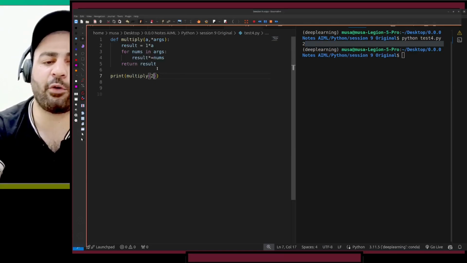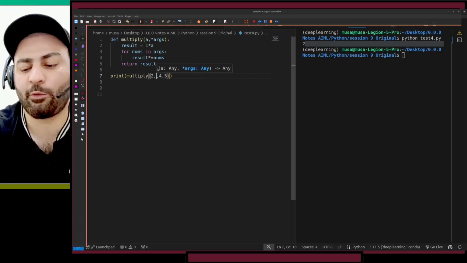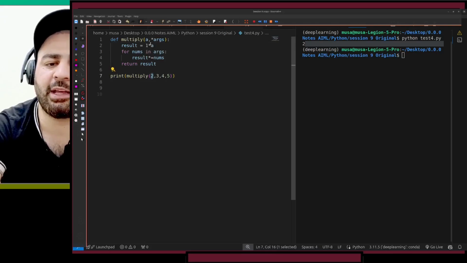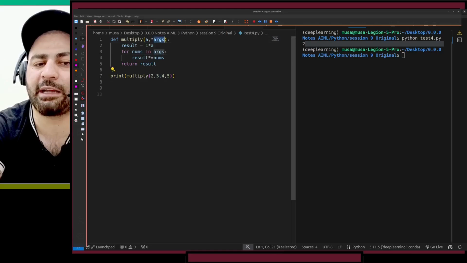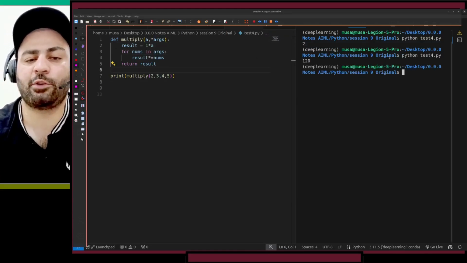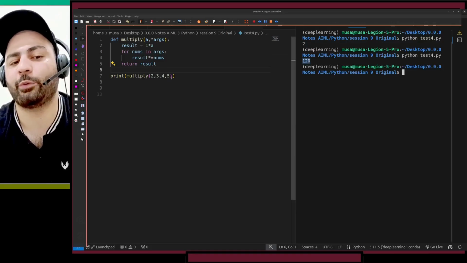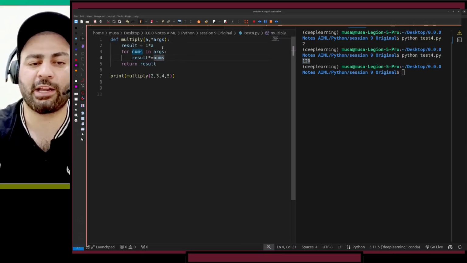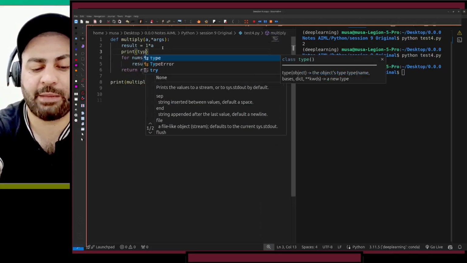Now if I want to give 3, 4, 5 also, I want to give more arguments. What I said is this a will take the first argument, then this *args will take the 3, 4, 5, and this will create a tuple. We can check that also. You can see that it multiplied 2 with 3, 4 and 5. This is 120, that's 5 factorial basically. Now if I want to see what this args is, I can just print type of args. I suppose this is a tuple.